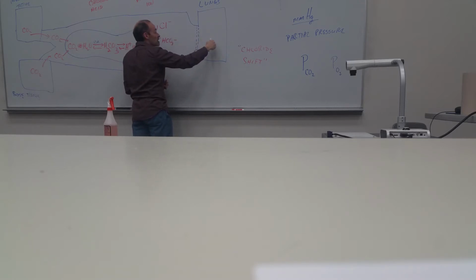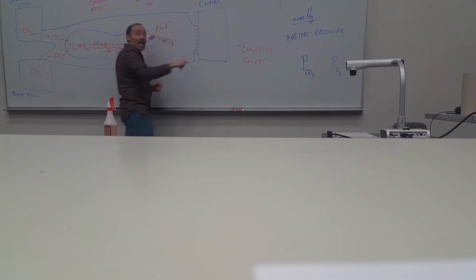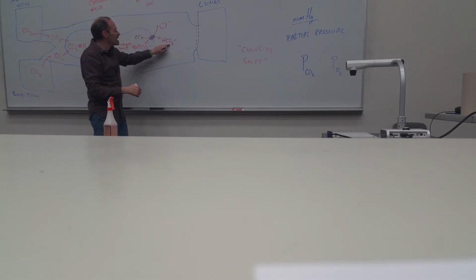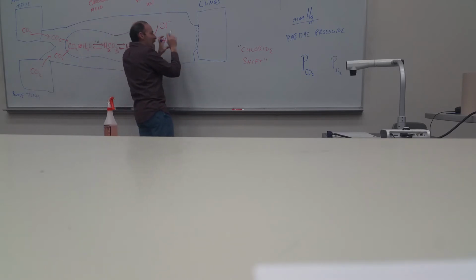The partial pressure of CO2 in the airspace, the alveoli of the lungs, is much lower than the partial pressure of CO2 here, which means CO2 is going to want to do that passively, right? But the CO2 is in this format right now. Without the help of enzymes, if this stuff diffuses into the capillary cytoplasm and into the type 1 pneumocyte cytoplasm, this reaction will be reversed. Just equilibrium is going to make that happen. Just the law of mass action, remember that? The law of mass action is going to make that happen.